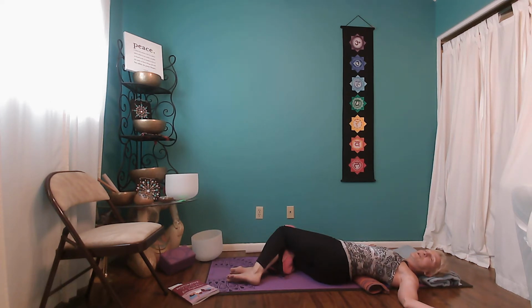And again, you're just breathing in to what you feel with the pose, the areas that are tight, the areas where you might feel a little tension. And then as you exhale, you're just going to relax and let it go. Good, let's do 3 more breaths.